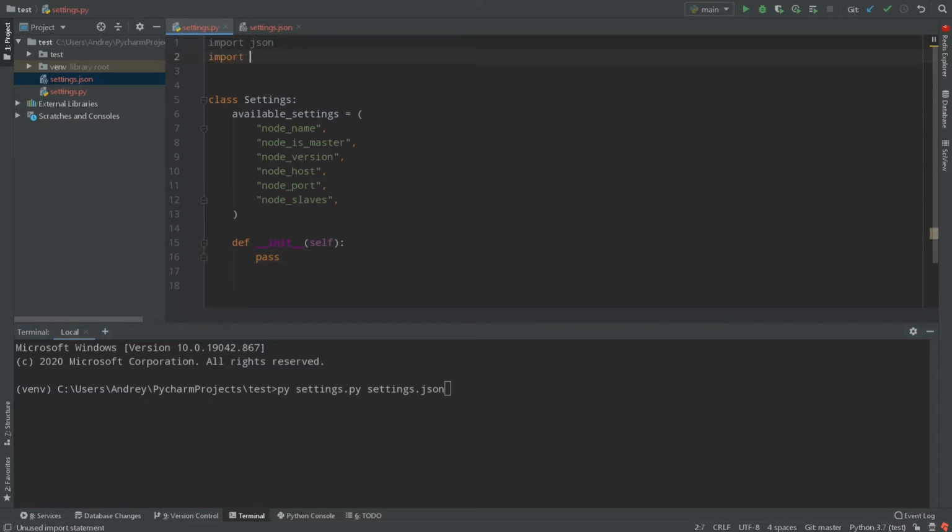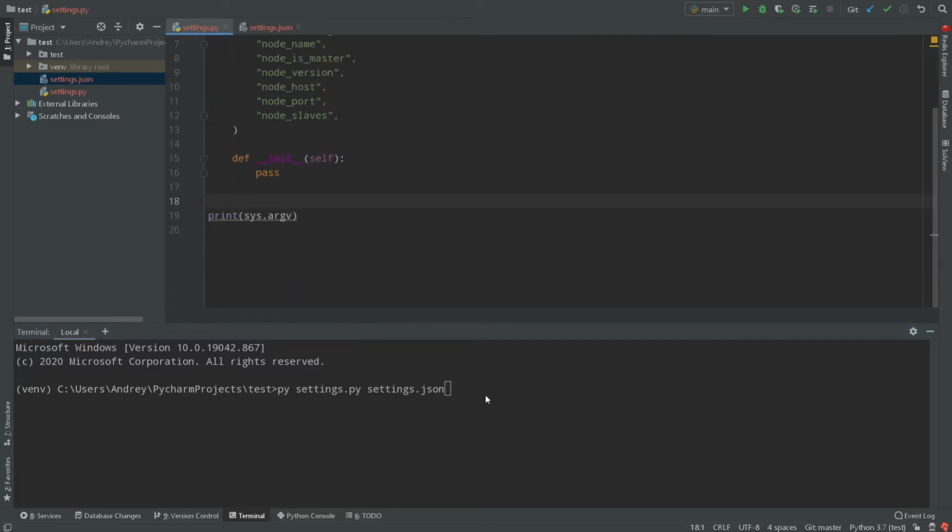Now let's import sys, and let's print sys.argv.